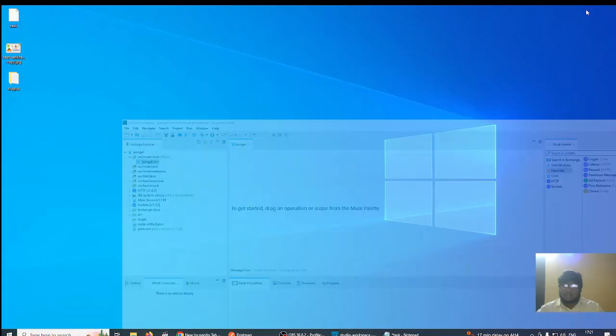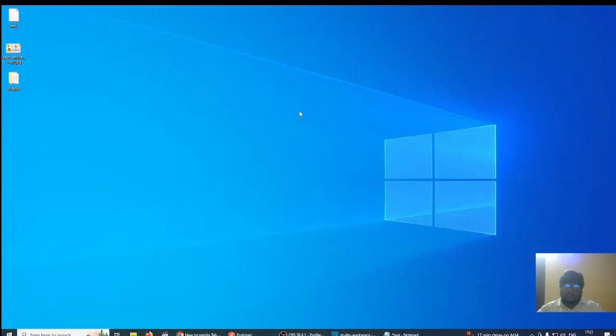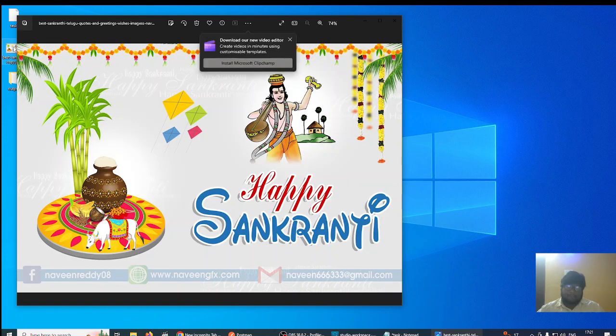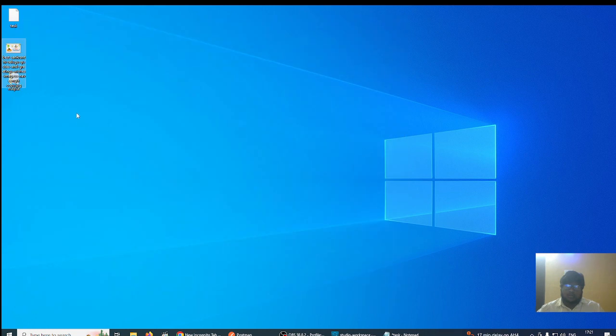Before going further, we have to already have an image in JPEG format. Let us see. Yeah, it is loading. Yeah, Happy Sankranti. So it is good now. Okay, I am going to use this as an input.